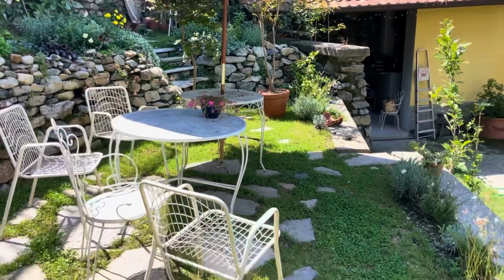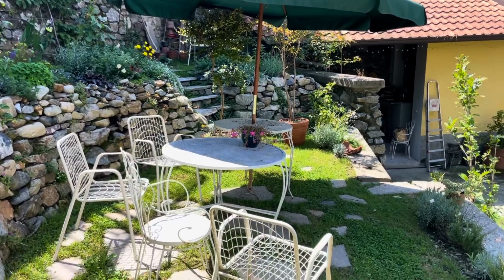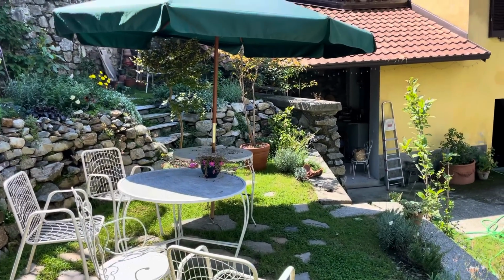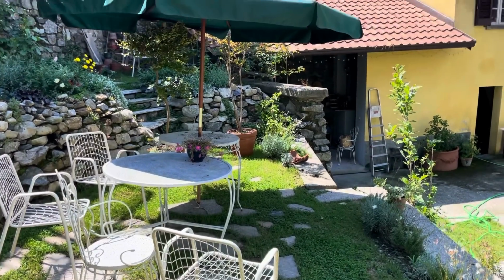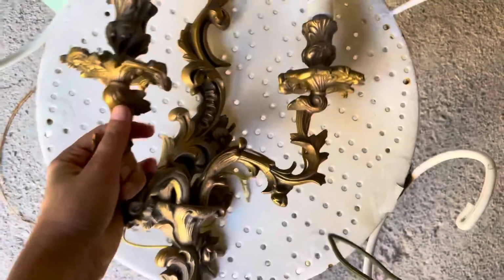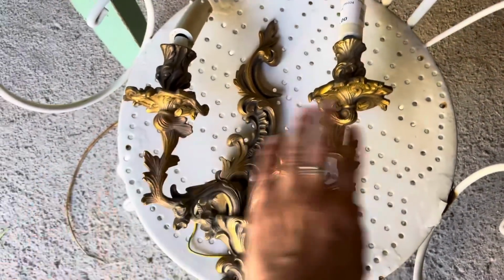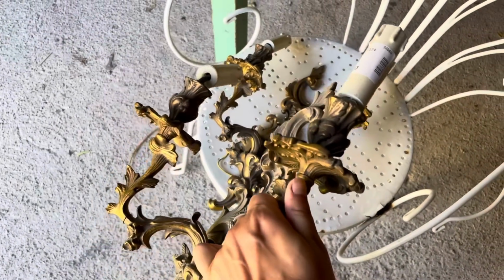Everybody. I'm setting up my working studio today in the garden under the parasol, because I have a very undusty project for today, which I think is a very fun thing to do. The thing is to rewire those two wall sconces which are going in our bathroom. They're absolutely gorgeous. There are two of them, and if I successfully manage this project, Sergio will install them this weekend and we will have light in the bathroom.